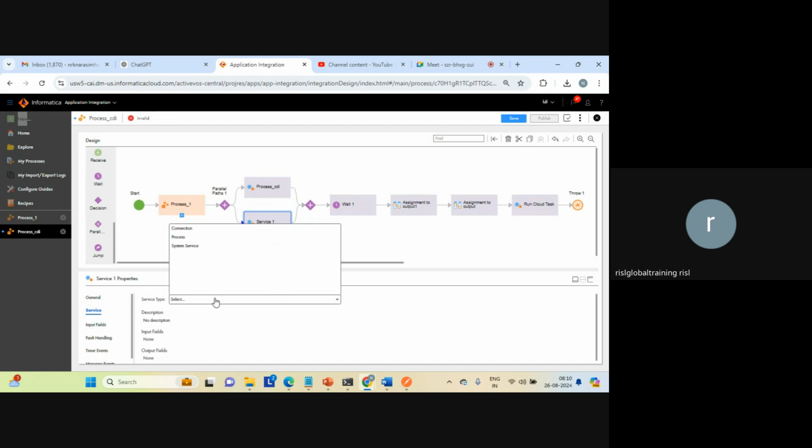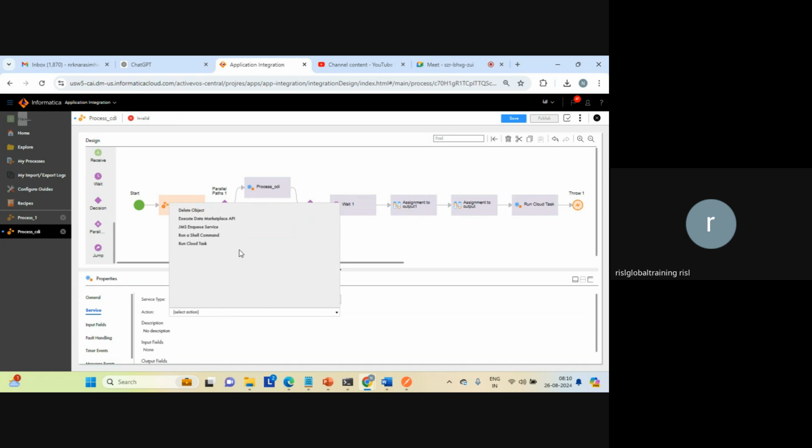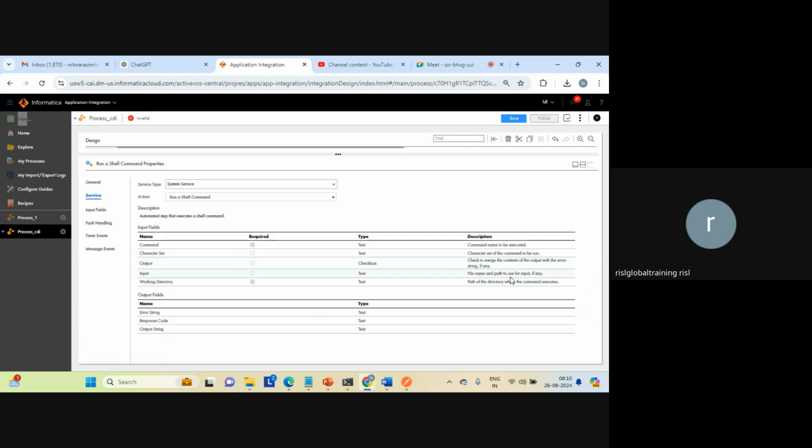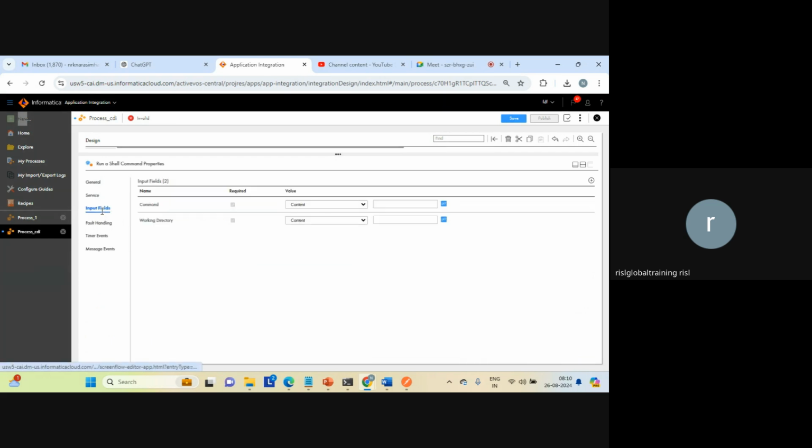Now let us say we are going to run another service. Within that, let's select system service. Here, we can also send or perform some JMS sequence, or delete an object, or run a shell command if you want to. But we need to have an environment, like a shell environment, to perform this particular operation, or else it won't work, right? For example, if you try to supply a command, let us say the dir command.